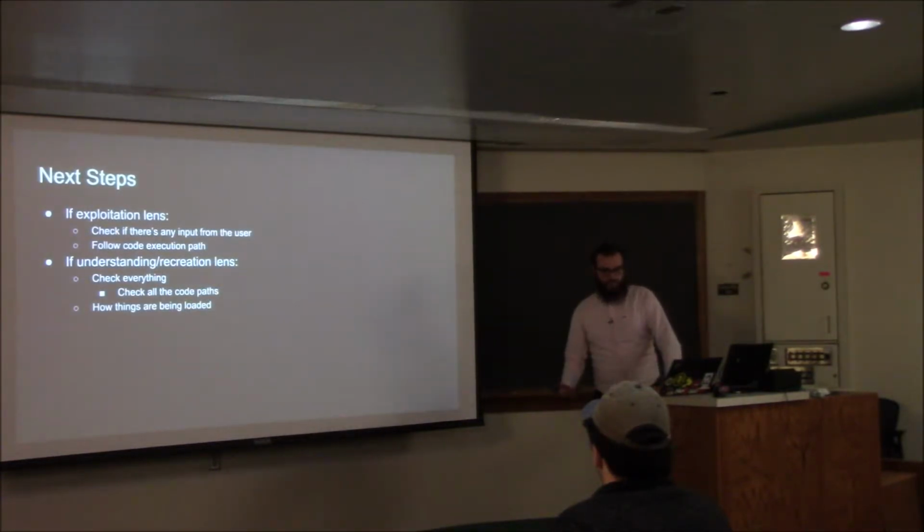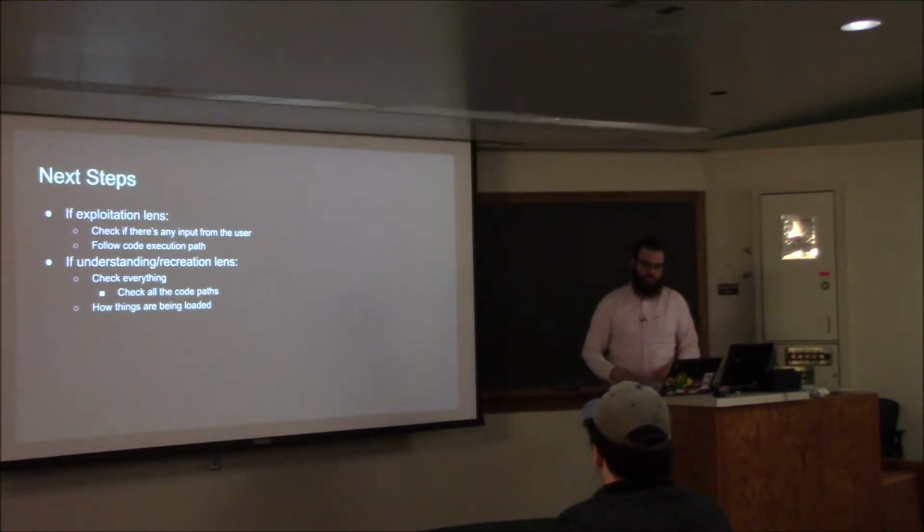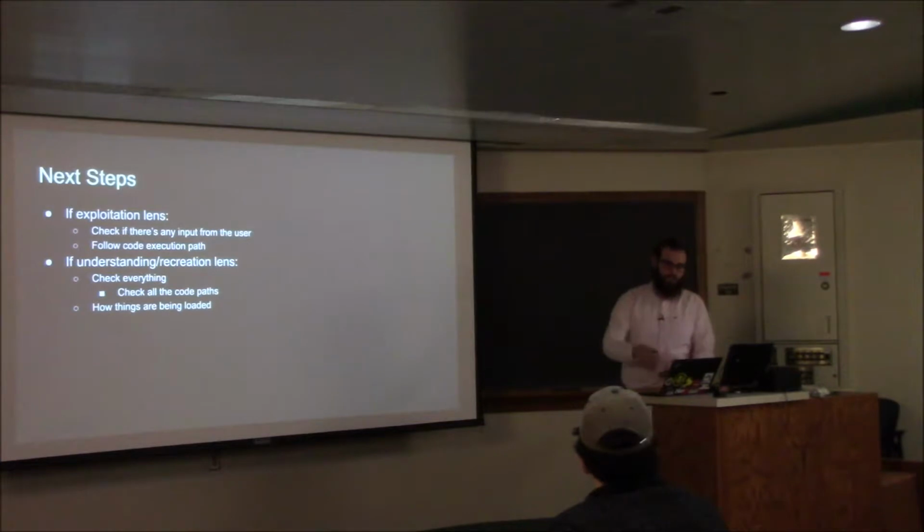So I always look at binaries through different lenses. If I'm just trying to understand it, like if I'm debugging my own broken code, then I go through the understanding lens. So I check everything. I check all of the code paths. I try to see what function does what, and if that function should be doing that thing. And if it's loading files, I try to find out how things are being loaded.